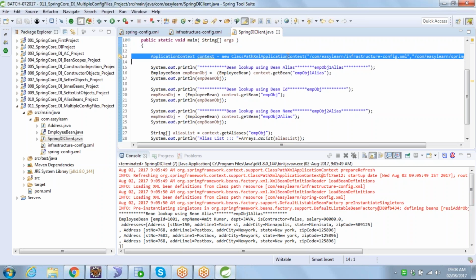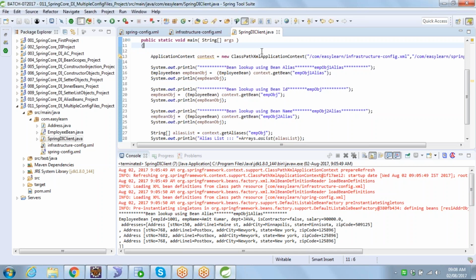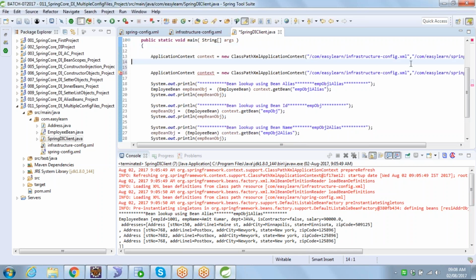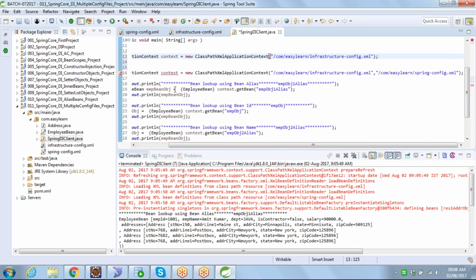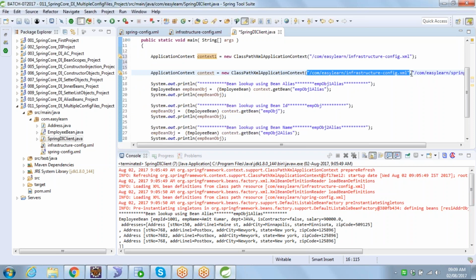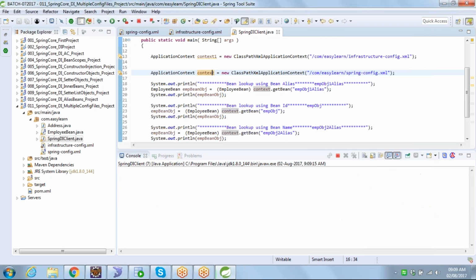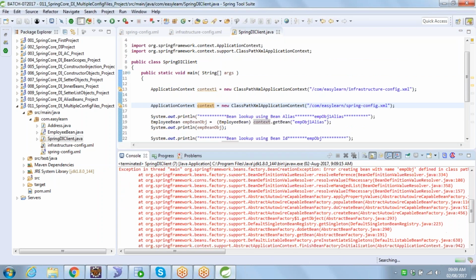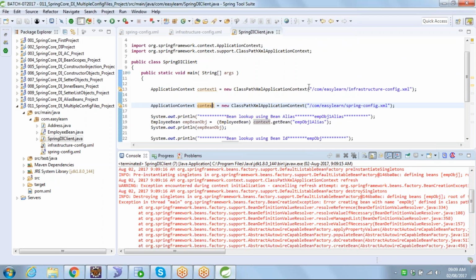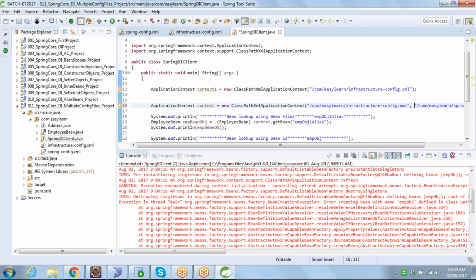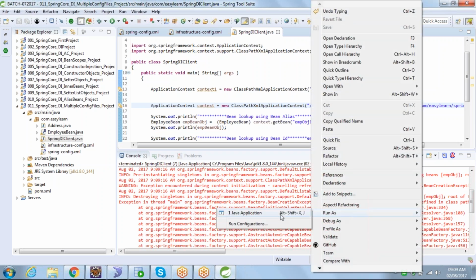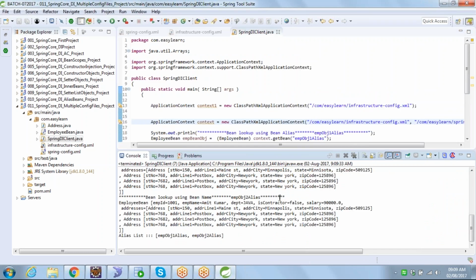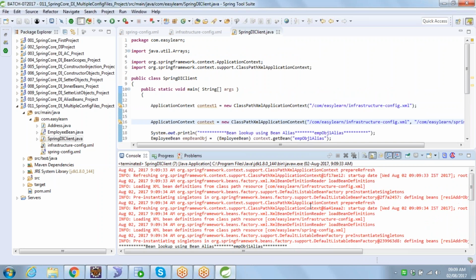Okay. Not in a single line. Let me try. I don't think so, but let's see. What I'll do is, first I'm configuring application context one, and the second one I am trying to configure with the Spring config.xml file. So that's context one, and I'm making this context two. Don't think so. Let's see. So you have an error. I know why we have the error, because let's try to load this also. So yes, it is possible. We are able to do it. Both application contexts are created separately.